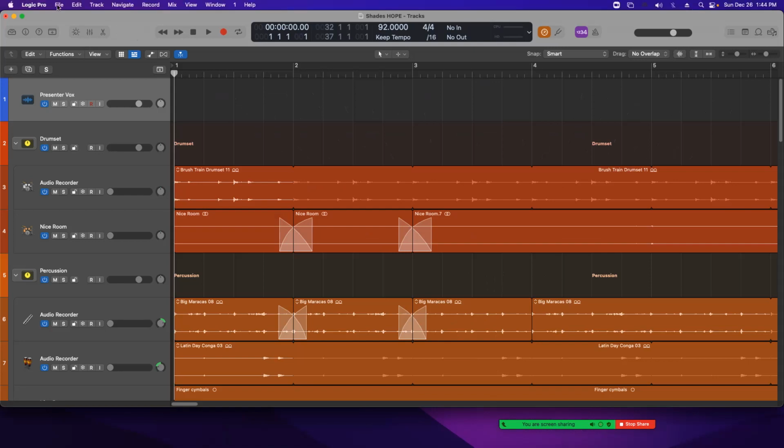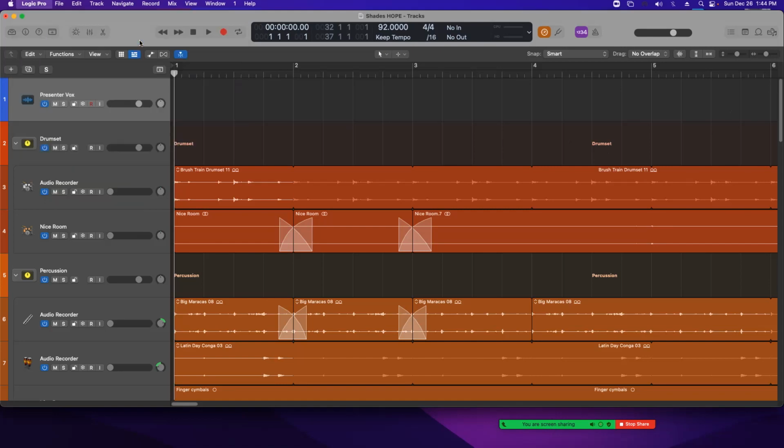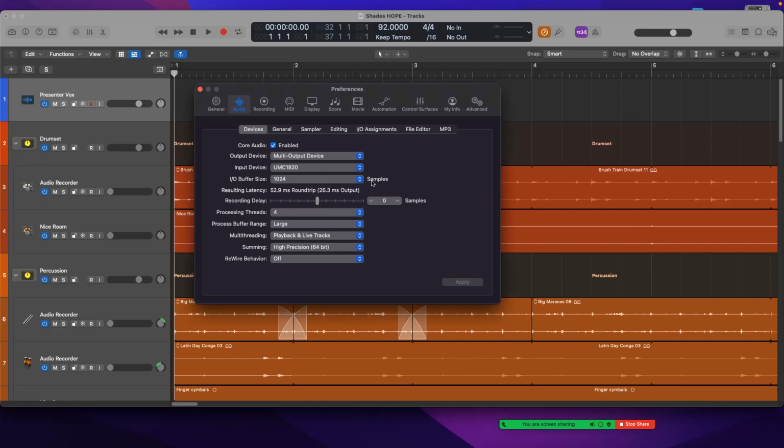So what we're going to do is go to your preferences and select audio. What you want to do is have your input device be your audio interface. Again, I'm using the Behringer UMC 1820. This way, anything that I plug into that audio interface, my speaking microphone, my bass guitar, MIDI keyboard, guitar, whatever, if it's hooked up into the interface, you want Logic to be able to hear the instruments or the microphones that are plugged into that interface.